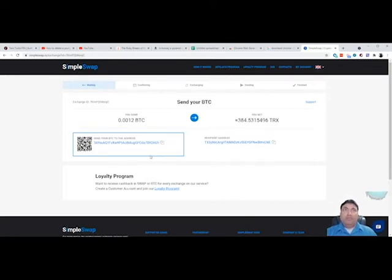But anyway, when you're done here, basically it's waiting for you to send the 0.0012 Bitcoin or whatever you have on your Cash App, right? So you send that, and then it's automatically going to send it to your Tron. It's pretty quick, a few minutes, right? And then when you go to your Tron wallet, you'll see it in here. Like right now, I have 146 in there. Okay, that's been going up and down pretty drastically today. Anyways, so you get your TRX in here, and once it's in here, you're pretty much all set.